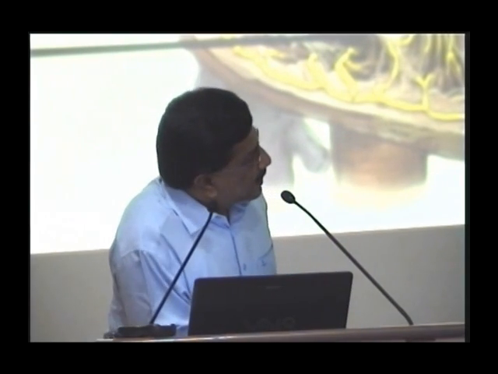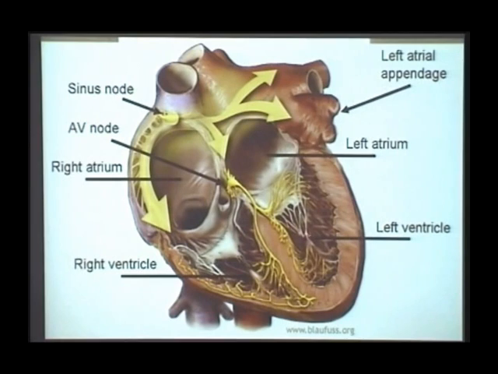Imagine my sinus impulse is rapidly traveling through the AV node to the ventricle. As the atrium is contracting, the ventricle also will start contracting. So you will not have the full benefit of the atrial contraction. So the AV node delays the impulse so that the atrium completes its contraction, pushes all its blood into the myocardium. You have enough end diastolic fiber length, so your effective contraction is there. So that's why, to allow the atrium to complete its contraction, the AV node delays the impulse.